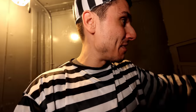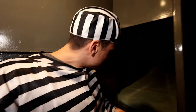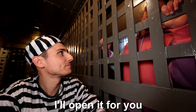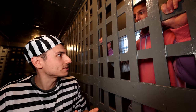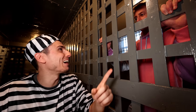The prisoners back 100 years ago that were really bad would get locked in this room. It's literally just a bed in this tiny little room with no windows at all. Steve-o! Look who decided to show up. I can't believe you locked me in here. I'm not actually going to lock you in — I'll open it for you. No, no, no. I'm an institutionalized man now. You can't let me outside. Are you actually going to stay here? I can't make it on the outside. You've been here for four hours. Did you actually get a hotel room? Yeah, I'm not staying here.